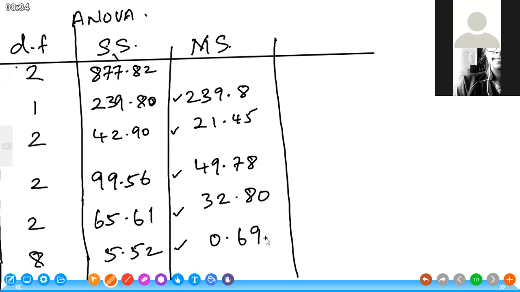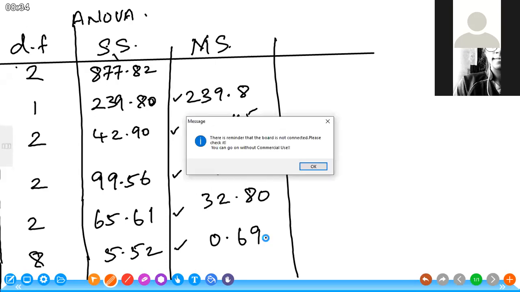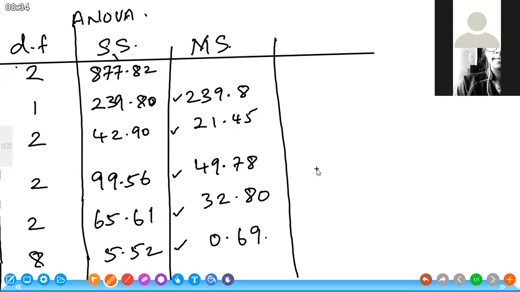These are the mean squares that we are going to consider for our further explanation. We don't want the mean square of block or the mean square of total. If you want, you can calculate them, but not necessary. The marks will be given only for these, because these are the mean squares needed. Sums of square and degrees of freedom, you have to calculate all. But mean square is not necessary for the others. My allocation of marks is only for these important mean squares that come into the calculation later on.